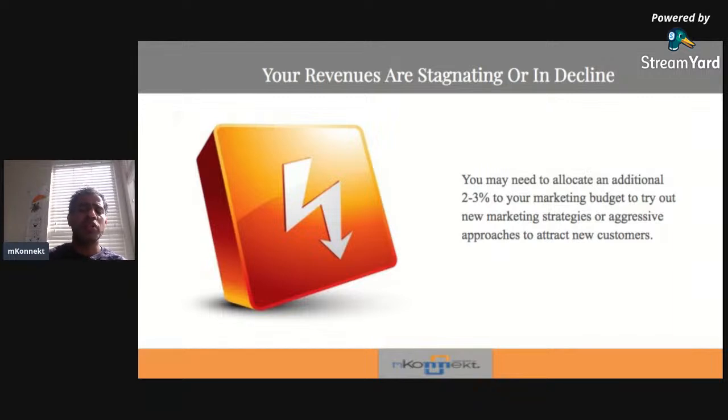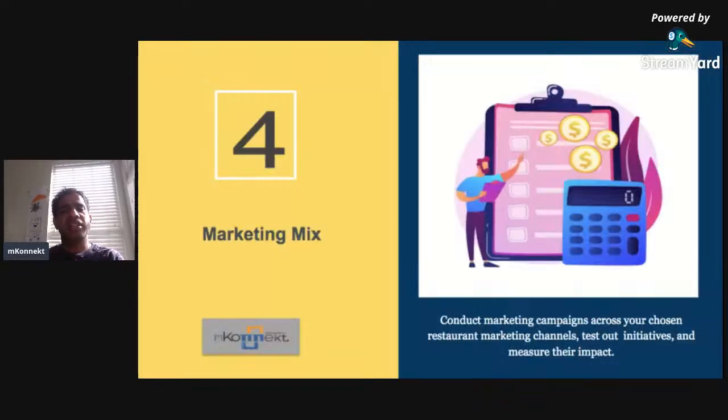Or else you need to make sure that from a budgeting point of view, whenever you are trying to increase your online orders, and if it is not coming through because of multiple reasons, it's just that there is a lot of fear within the community, or your message is not clear that you're actually having this offer called one plus one offer. So you need to constantly make sure that you are focusing on, okay, this is my budget, and if this is my objective, I spend this budget, am I actually seeing the results, whether I'm actually getting returns on investment and all those kind of things, right?